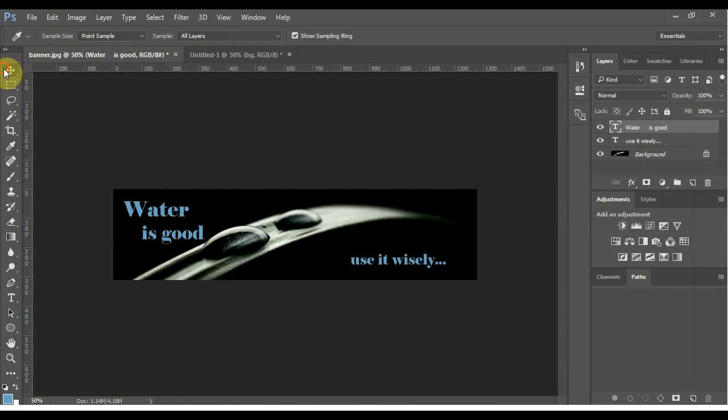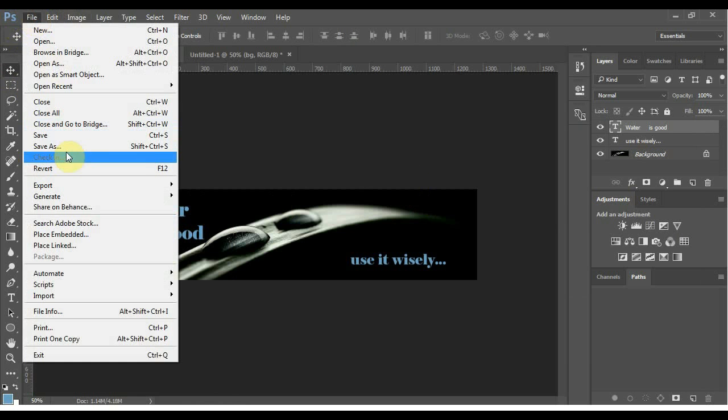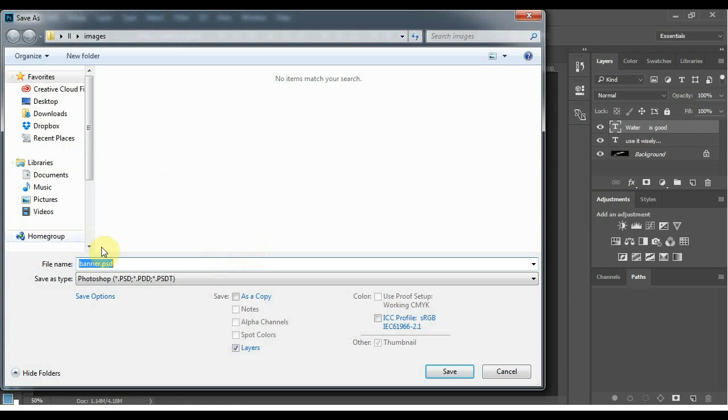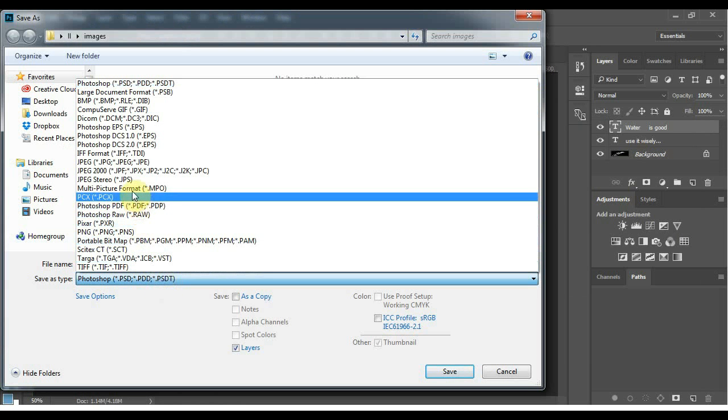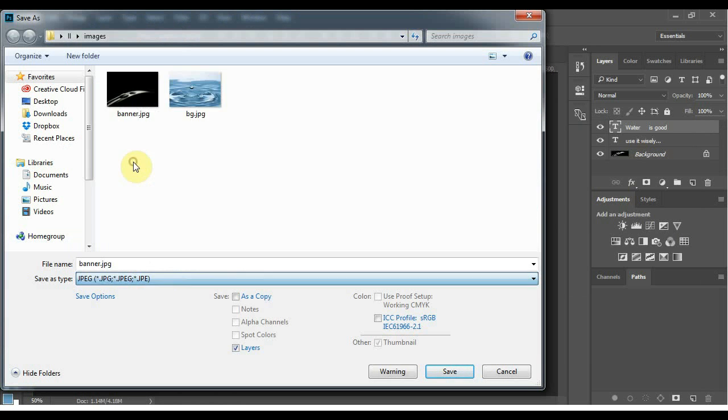This is turning into a Photoshop video, which we don't really want. So I'm good. We'll say we're good. This is my banner, so I'm good. So I hit save as. I'm going to do banner. We'll save this as a JPEG. Okay, and we'll just save it over that.